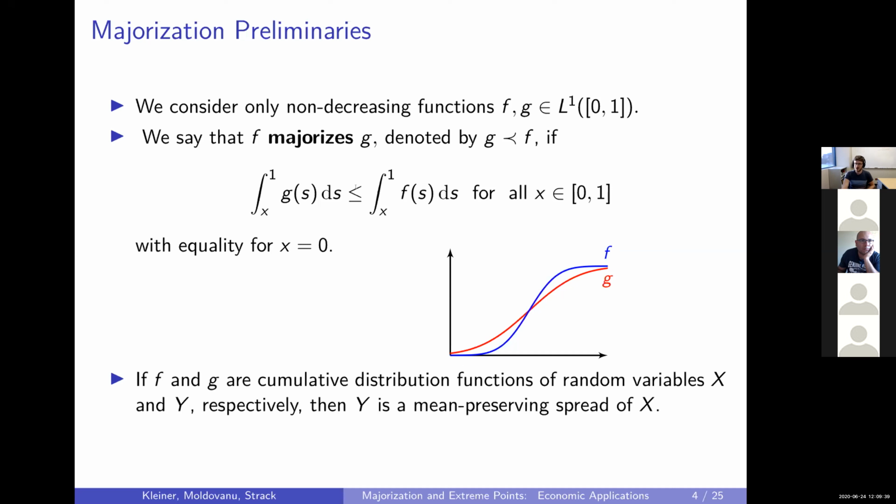We stick to the notation of majorization to connect to some of the mathematical literature, and also sometimes it's more reasonable to think of these functions potentially as densities, for example, and then it would correspond to first order stochastic dominance. So throughout, whenever we talk about majorization, we mean this collection of inequalities is satisfied, and equality holds at 0.